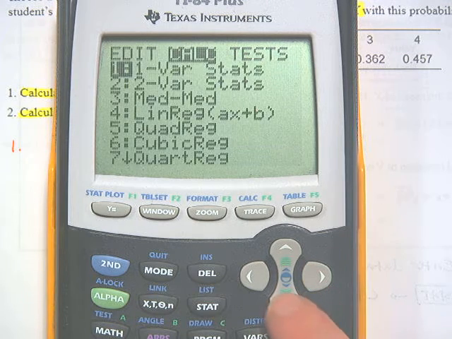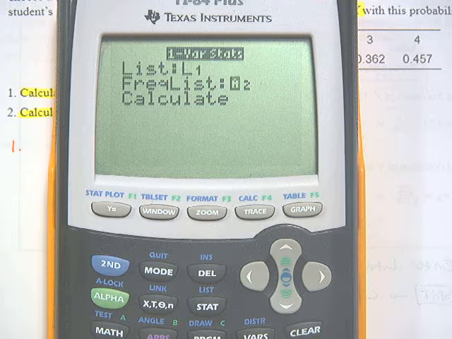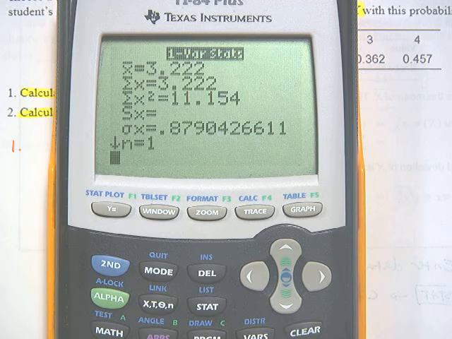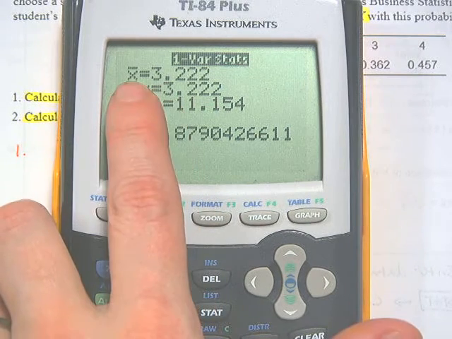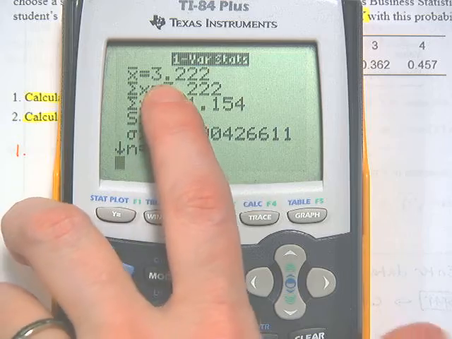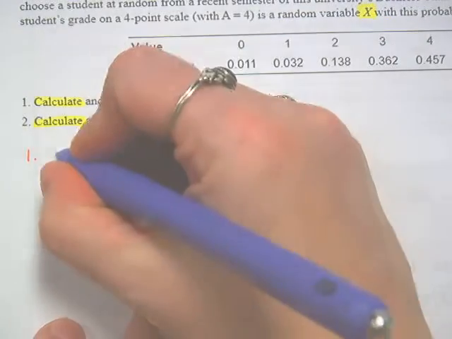And then stat, calculate, one variable statistics, list 1, list 2. Yay. Cool. We've got our answers to both right here on the same screen. X bar is what number 1 is asking for, 3.2.